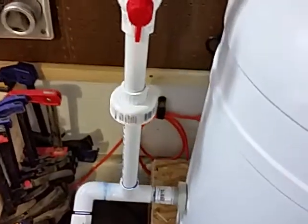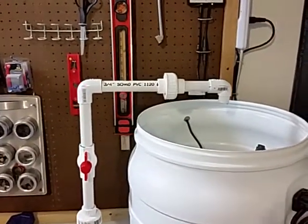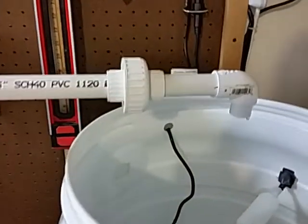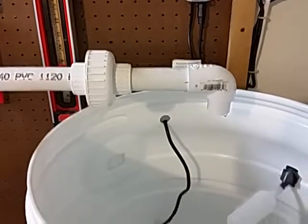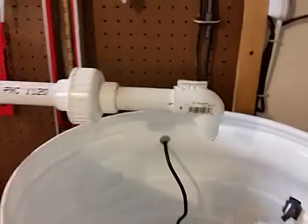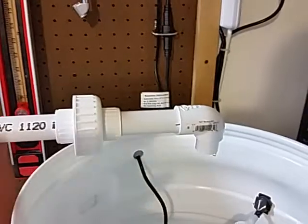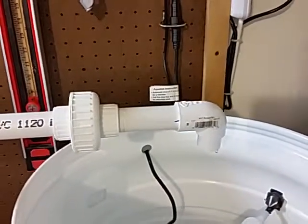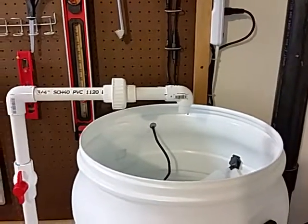And to mix it, obviously that one's going to be off, and then this one's going to be on. Got a union right there just in case something goes wrong, or I need to turn this portion up on the top so I can get the lid on. So right now I got it set up to where I'm going to dump the salt in on the top with no lid on it, and this is where this fixture comes in right here. Take the union and just break it open and take that piece off, and I'll pause the video and show you guys what it's all about.